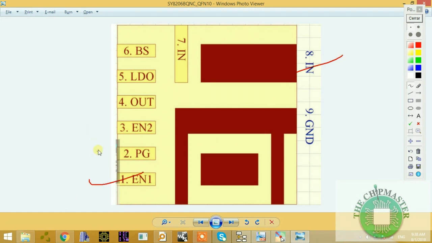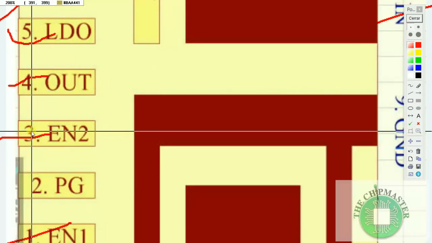Then third, we have enable 2, an LDO, an out, and a BS, which is the bootstrap. This is the bootstrap for the upper MOSFET switching. Remember, the upper MOSFET has a drive high and a drive low. This boost basically boosts the upper MOSFET drive, and it can boost it up to 25 volts. This is my PWM class, and I'm teaching PWM. I'll explain the entire characteristics of a pulse width modulation circuit when it comes to the upper side MOSFET. The upper MOSFET needs approximately 25 volts at the boost, and you should use an oscilloscope to measure this waveform. I will teach you that in the PWM class. Okay.